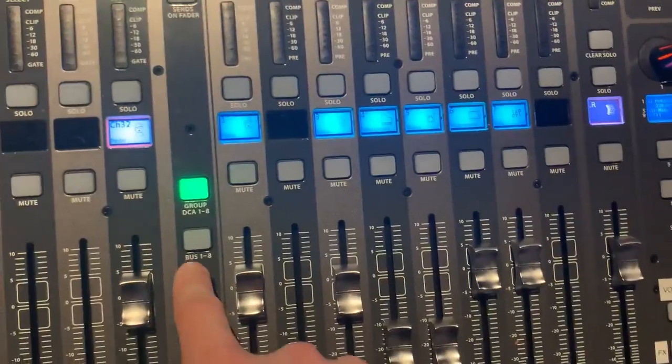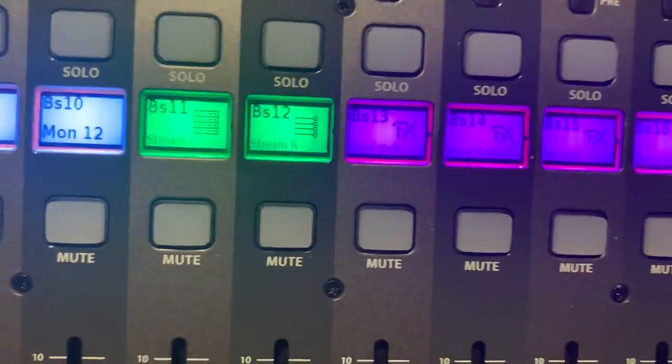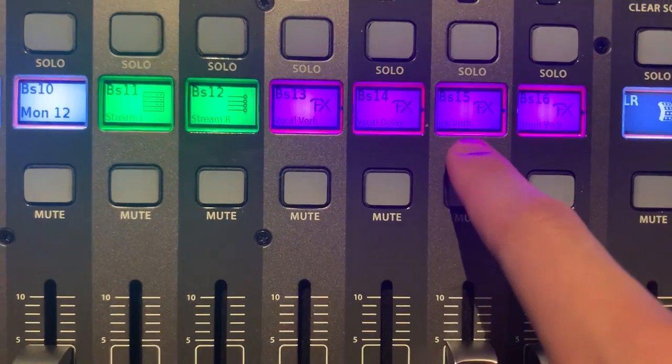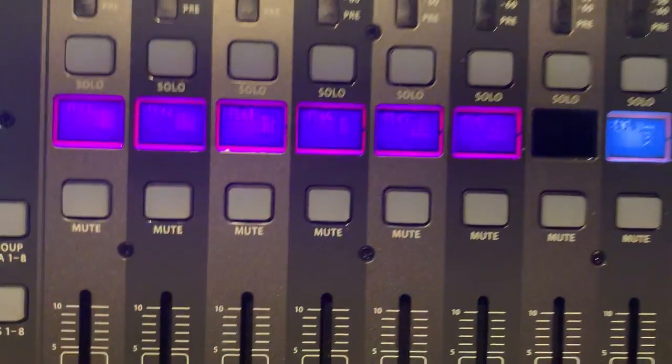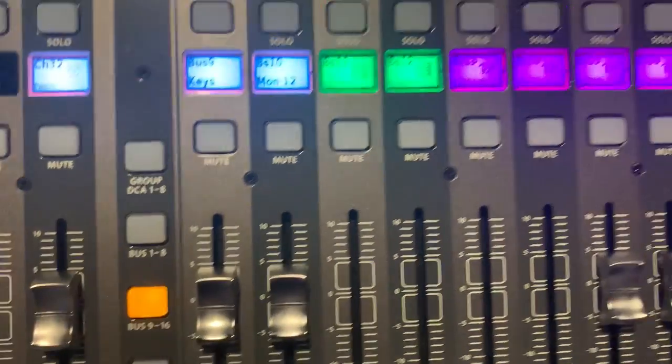I'll show you how to go to FX. FX are right there. So if you go to bus 9 through 16, that's vocal reverb, vocal delay, instrument reverb, and then drum verb. And again, that's in bus 9 through 16.